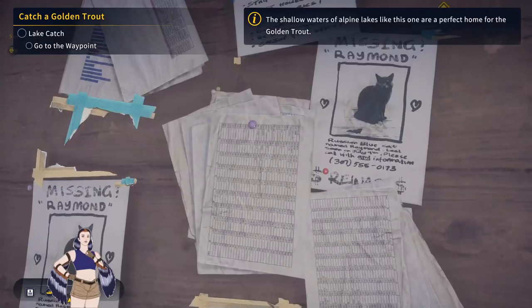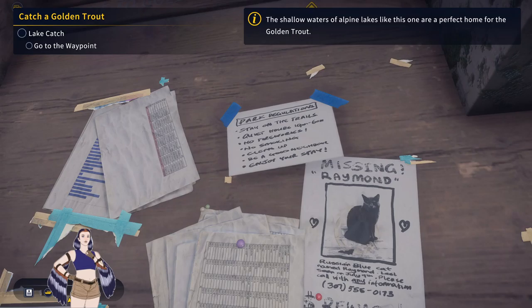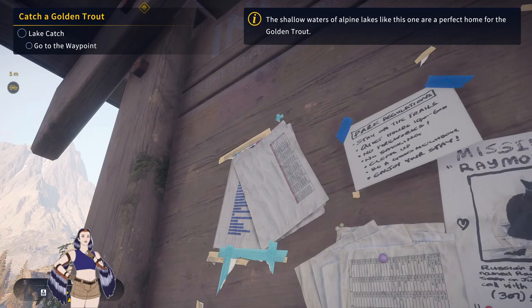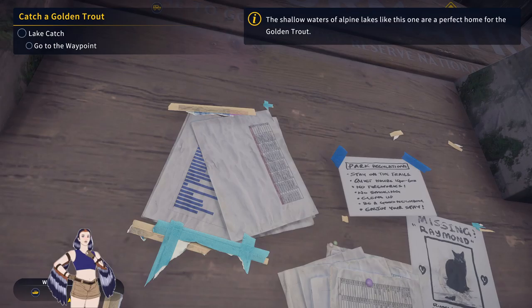Park regulations. Stay on the trails. I've definitely not been doing that. Hours 10 p.m. to 6 a.m. I've definitely not been doing that. No fireworks, no smoking. Clean up. Yi is back. Hi there, Yi. Be a good neighbor. Enjoy your stay. Fantastic. What the hell are all these spreadsheets? I can't figure it out. They probably shouldn't be taped to this information board, whatever they are.